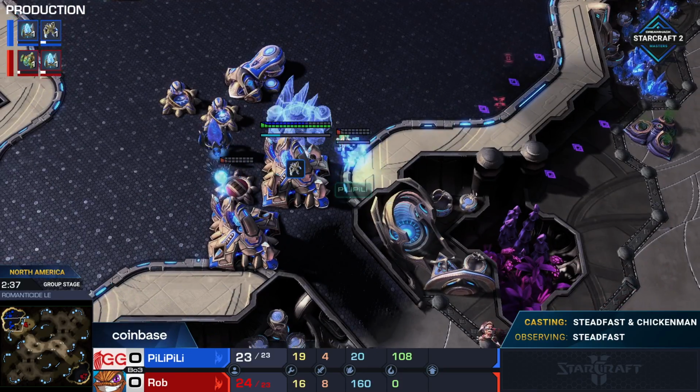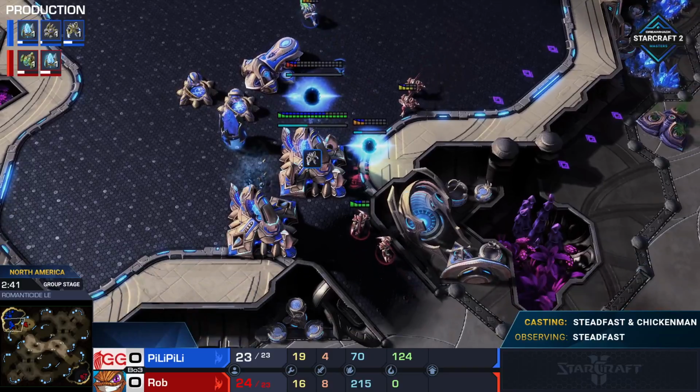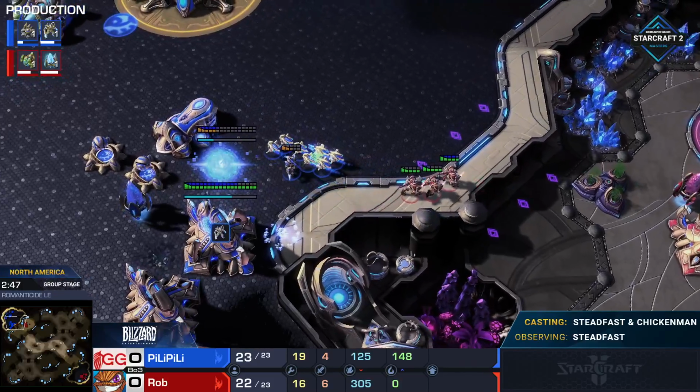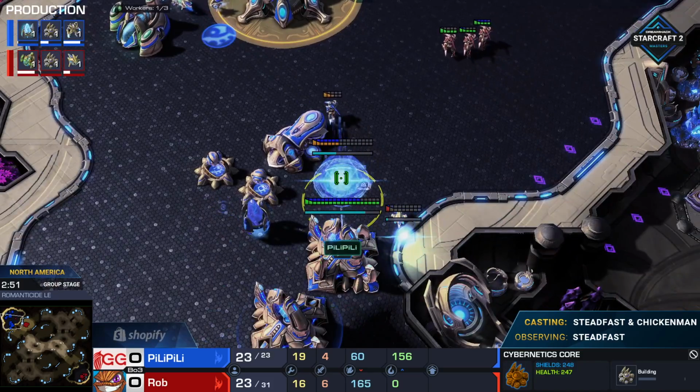I don't think we're going to see any more high ground cannons. I love the replacement pylon. Yes. Absolutely necessary. Ooh, PiLiPiLi. Is he... Oh, wow, that's going to go down so quickly. The probes are going to try and get pulled. 3 Zealots in your main base? There's nothing that has range.